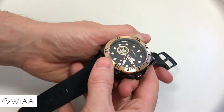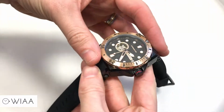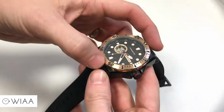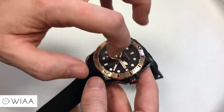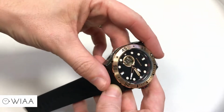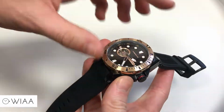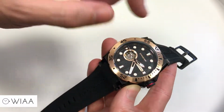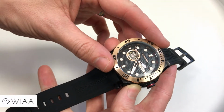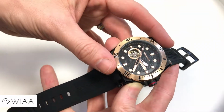So starting off with the dial, first of all, because of the thickness of the dial, obviously it needs to be thick to be able to handle the intense pressure of 1,000 meters. It is set quite deep, mainly because the crystal most likely is really, really thick. So you do have quite a tremendous amount of depth to the dial, which I really like. Helps that you've got this curved rehaut around the outside as well. And then this wavy central section of the dial is ever so slightly stepped in as well. So again, a nice bit of depth there.